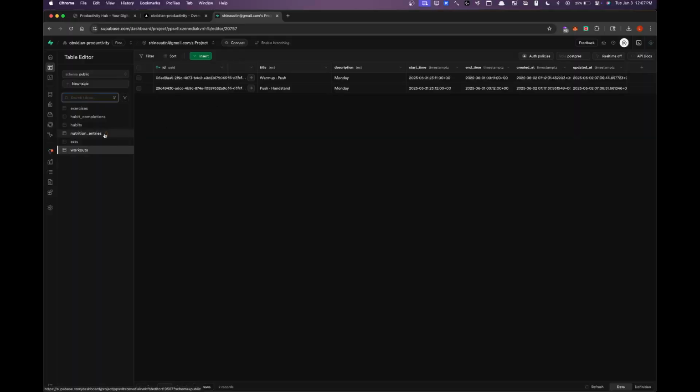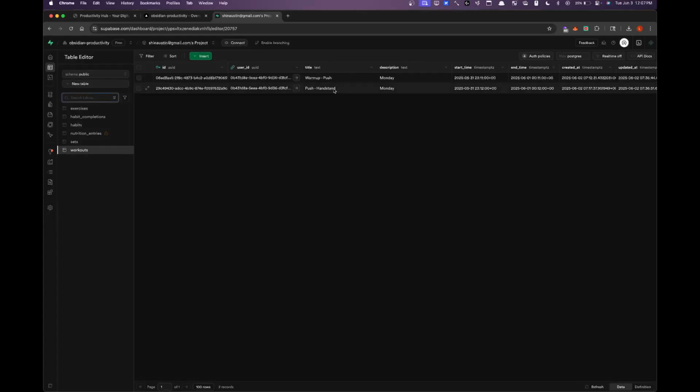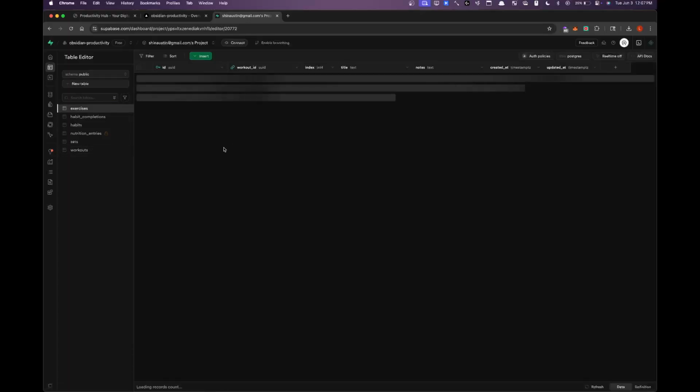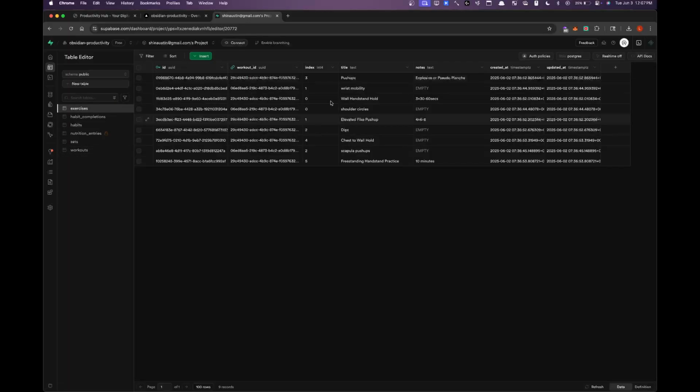So you can see the table list here. This is the Supabase data, or the SQL tables. You can see this is the workout database. Here's the table itself. Here's the UUID with the login, and then a couple of other things that have my data, and then here are the exercises that are being saved in.